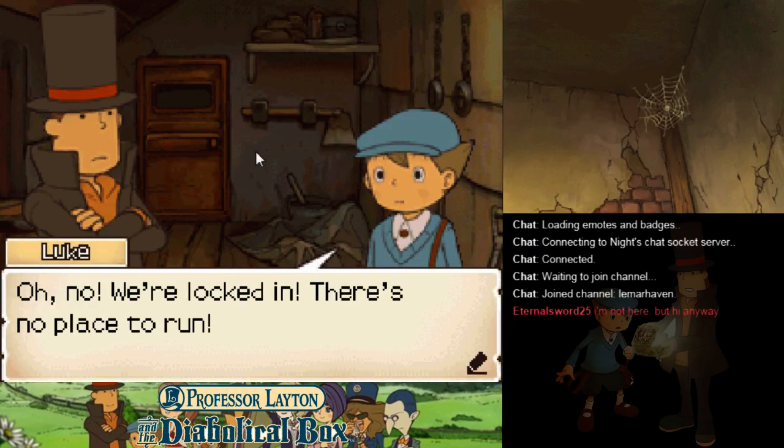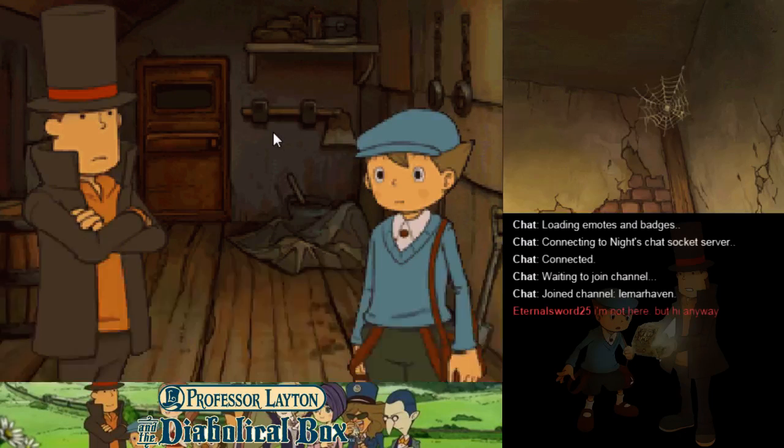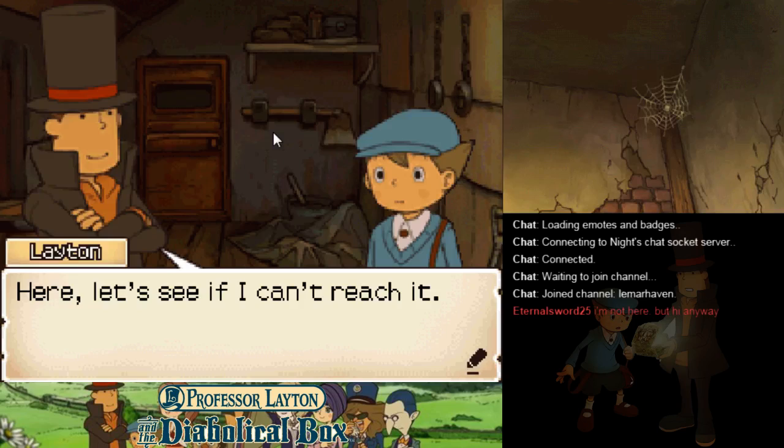Oh no, we're locked in! There's no place to run! Calm yourself, Luke. There's bound to be another way out of this room. Look around you. I can see the key, if only I could reach it. Here, let me see if I can't reach it.